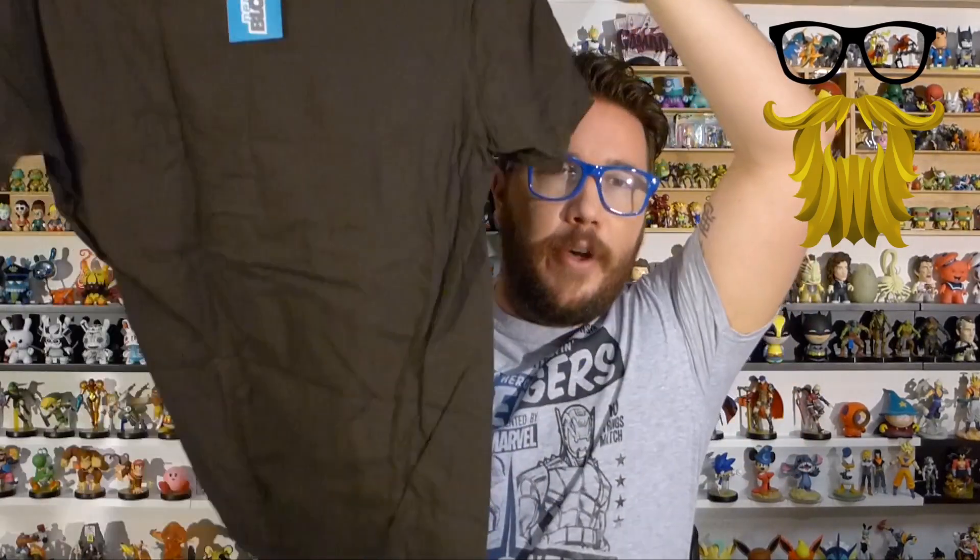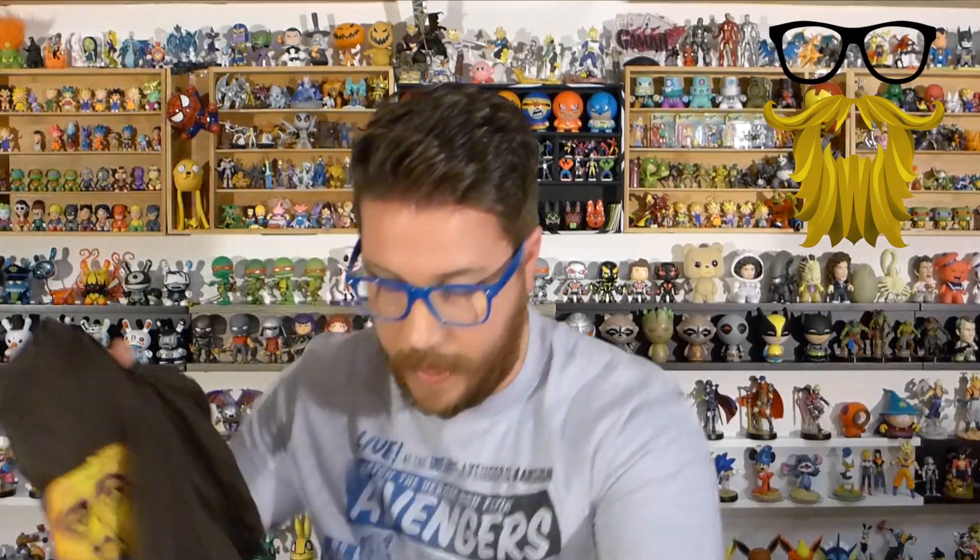It just looks very, very small though. It looks like this isn't quite going to fit me because, again, pre-shrunk. But obviously you'd have to like Ghostbusters to like this shirt, though I think most people would. I think most people would really like this shirt — it's a very nice design and I think it's rather cool. So nice shirt there.